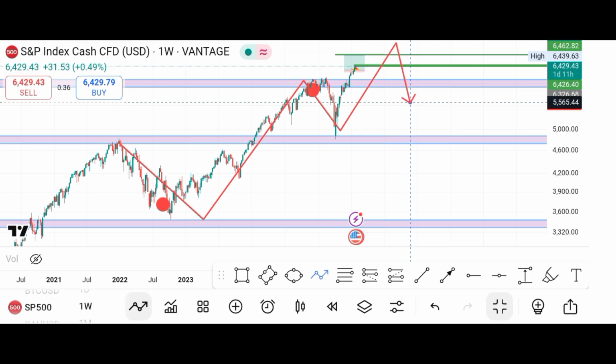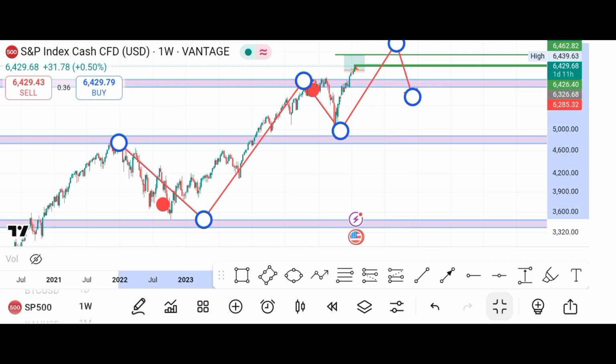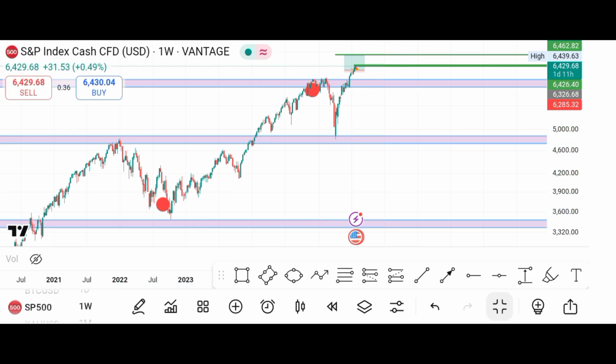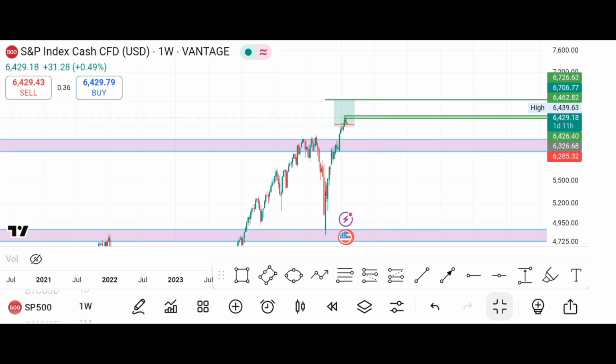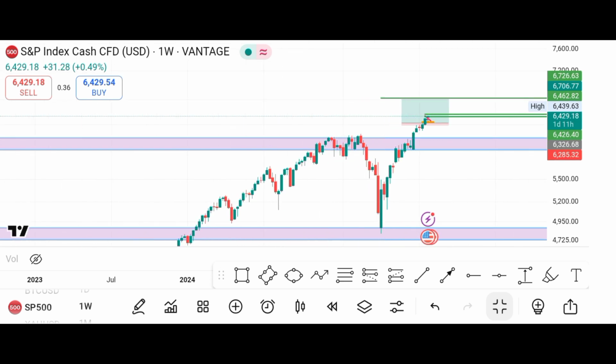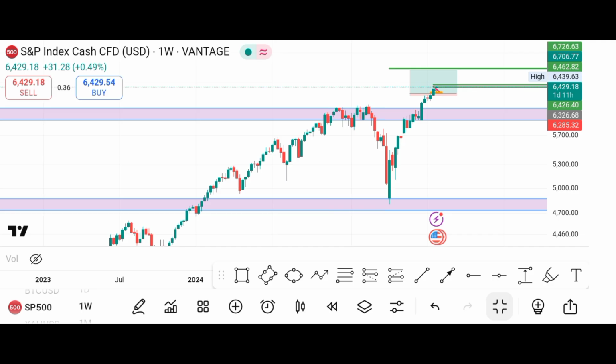You can see that on the weekly time frame. Let me delete this. You can see on the weekly time frame that this market formed a double top, right? When you see a double top on the weekly time frame, the market is going to reverse, and you can see the market reverse to this key level here. That's why it's very important for you to plot your key level as well. If you need any help in plotting key levels, just comment and I'll help you out. So that's all about that.